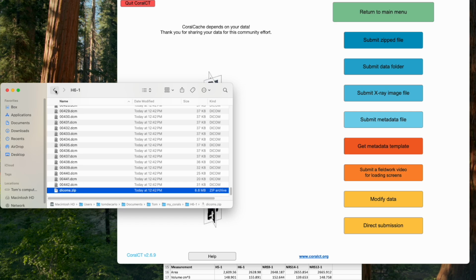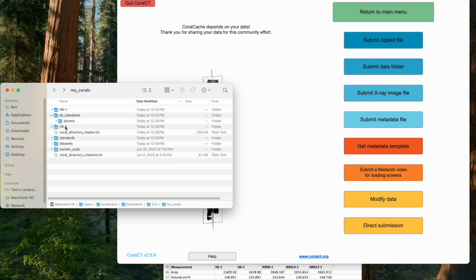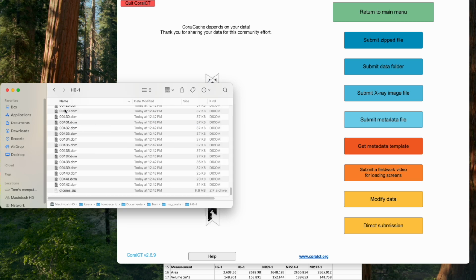All right, you can also just zip this folder, although I would suggest to do it the way that I just did, where you actually select all of the .dcm files, compress them into a .zip and rename it dicoms.zip. And once you have that, it doesn't contain the name H61, but it's in the H61 folder. So that's a good way to make sure that you stay organized, keeping this in this folder.